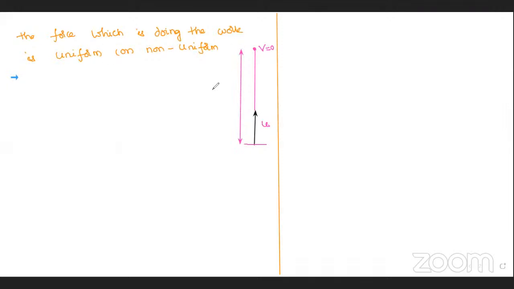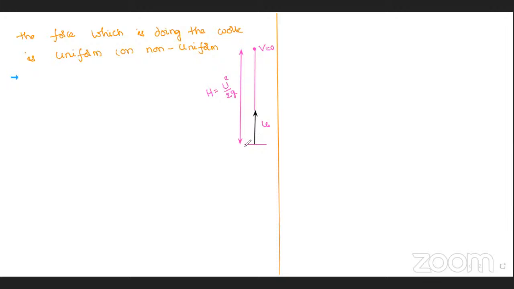Wait, sir, we try to recollect the formula for maximum height. Oh, long back you said, sir. We are trying to recollect. Anyone, please help. What is the maximum height formula? Would you please help me? Thank you, Shrestha. Oh, many know this formula. Yeah, u square by 2g. Very good. This is the maximum height.